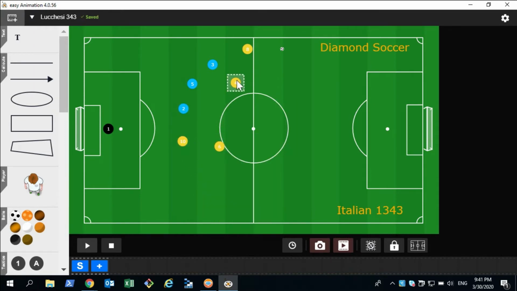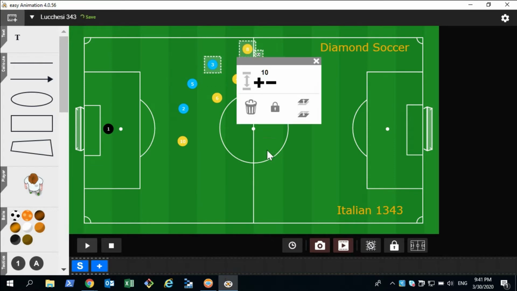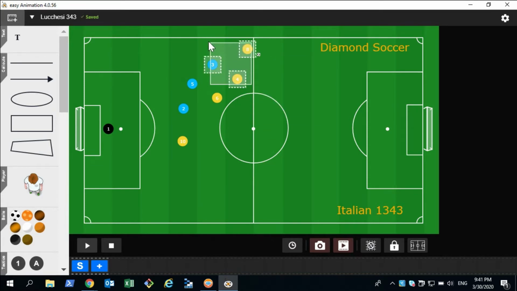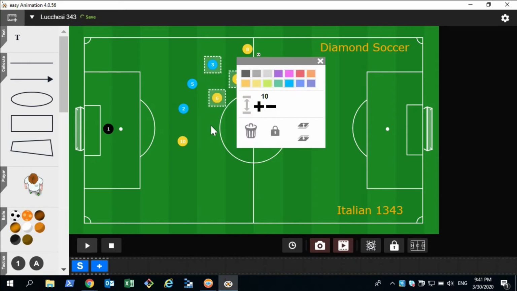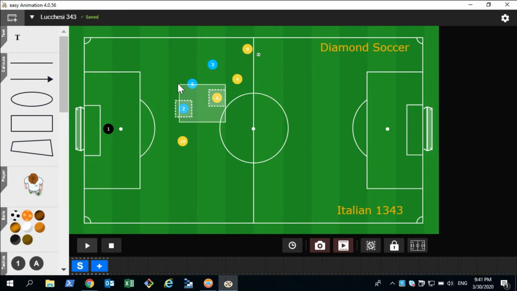Okay, and as much as possible, we want to try to create what are called defensive triangles. Now, what are defensive triangles? Okay, when we're pressing on the ball, these 3 guys right here, they create a defensive triangle. These 3 guys here, they have a defensive triangle. Let's see if I can incorporate all 3 of them. Yep, there they are. That's a defensive triangle. These 3 guys here, a defensive triangle, etc., etc.